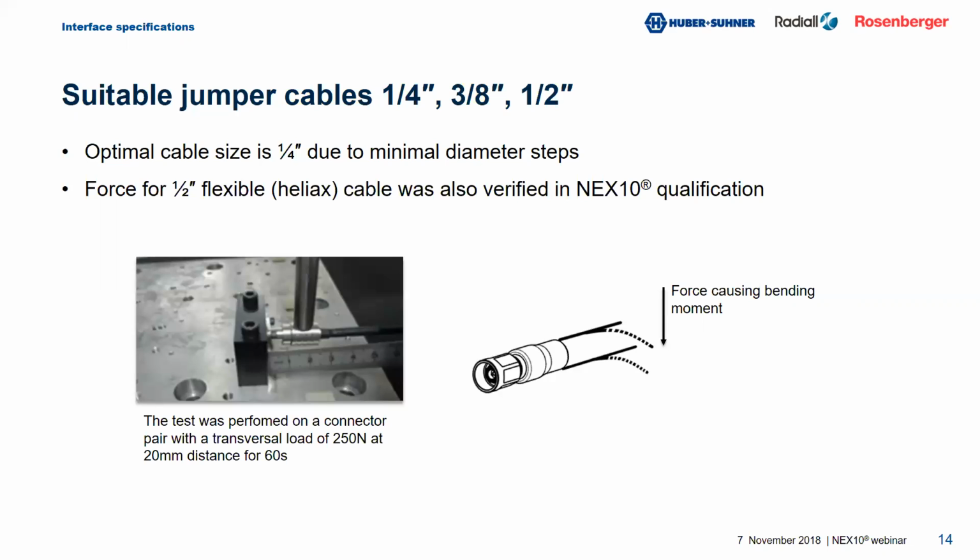And in order to solve this problem, if there is really or would be a problem, it's very easy to make the flange bigger. You can always make it bigger, but you cannot make a big flange, like what we have on a 4310 or a 225, any smaller. So what we want to show is that on applications where you don't have the huge moments, we can go down to a 12.7 by 17.5 millimeter flange. Bigger is always possible if the mechanical robustness is needed, because the weak point in the test is not the interface or the connection of the interface, it's the flange and how the flange is connected to the equipment.